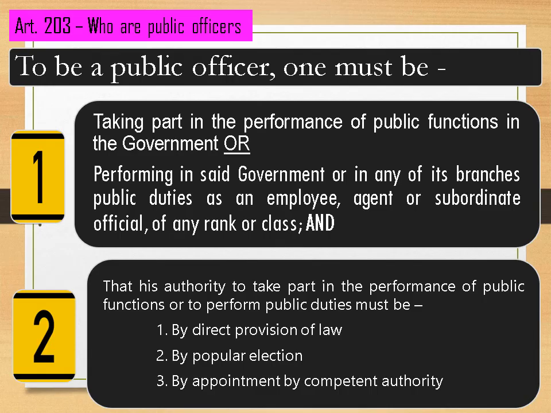What do I mean by that? Yung sa number 2 nakasulat dyan, a person who is performing a public function or a person performing a public duty, and that his authority to perform the public function or the public duty is because of the direct provision of the law, by popular election, or by appointment by a competent authority. That is your definition of the public officer. So, yan yung definition ng public officer.